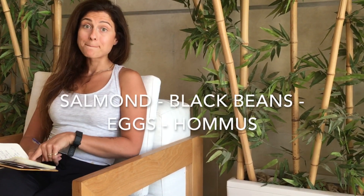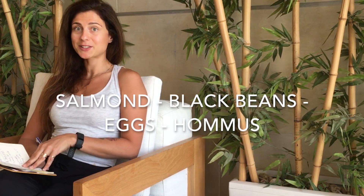The next one is proteins, which is really essential. If you don't eat meat, you need to eat a little bit more of these kind of alternatives. It has actually been found that when you source protein alternatives to meat while trying to conceive, there have been positive results, and doctors are now pushing a bit more for proteins from vegetable and other sources. Wild salmon is a great one, black beans have a lot of protein, eggs, and hummus — these can be great snacks too. You could have hummus with some carrots, black beans in a nice citrus salad, combining your folic acid and proteins on the plate.